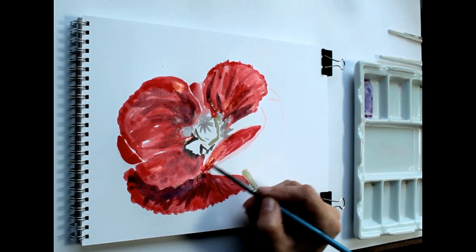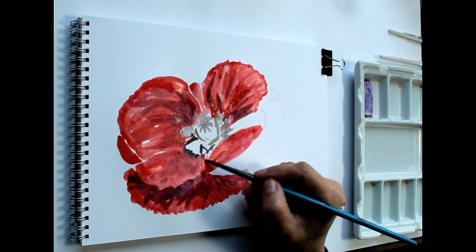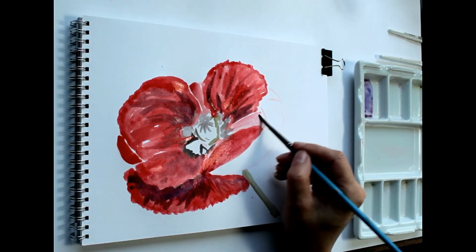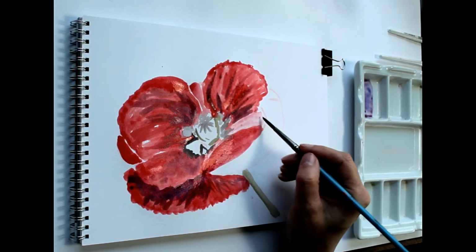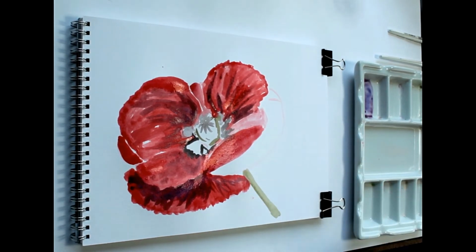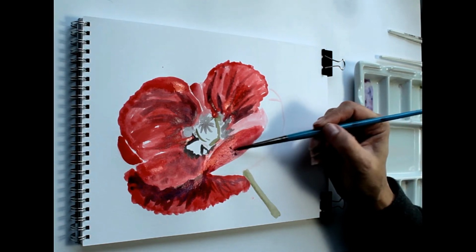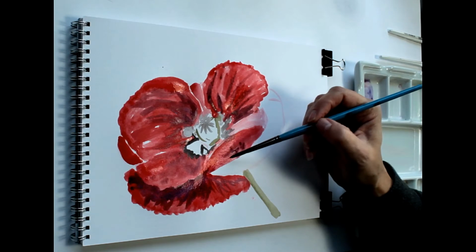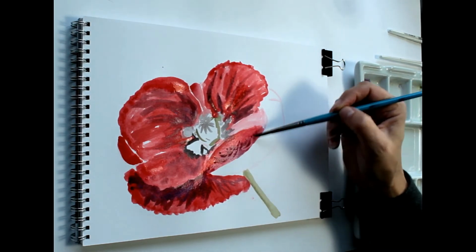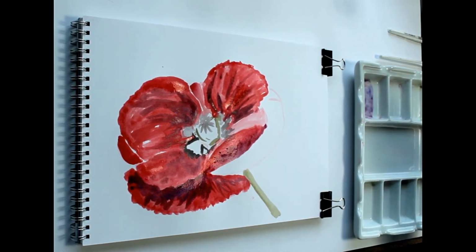Now we're seeing the underside of this petal here that's curled up. It's a bit lighter on that edge where it's catching the light, so we'll leave that with more water, whereas here it's curving up that way, so get some shadow under there. And we'll come back later when it's a bit drier and put some extra detail in those as well.